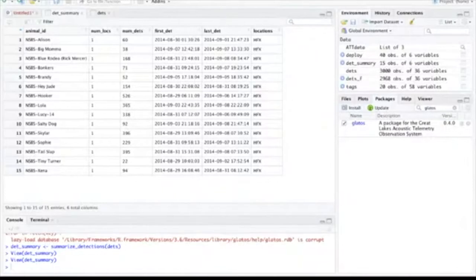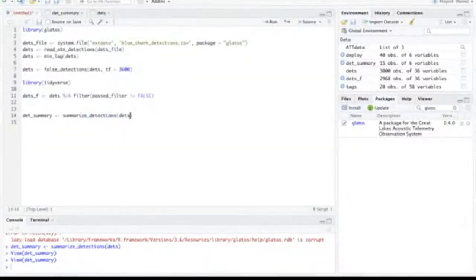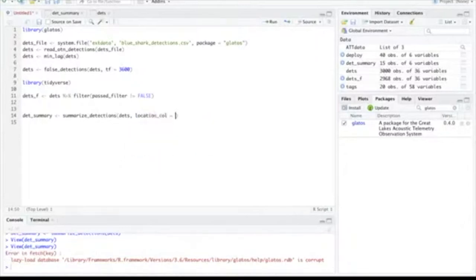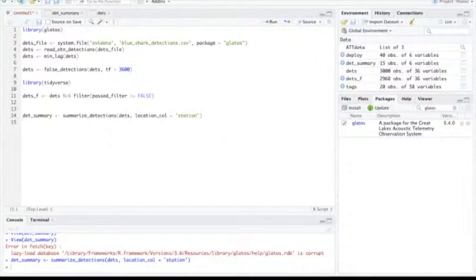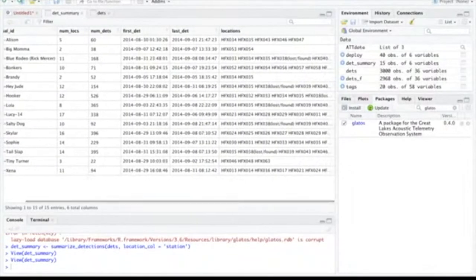So, like I just mentioned, we can give it a different column. There is a parameter called location column, or just location call. And we're going to say station instead. And then when we run this, you get a much better one where all the locations that you saw each animal are in that summary.